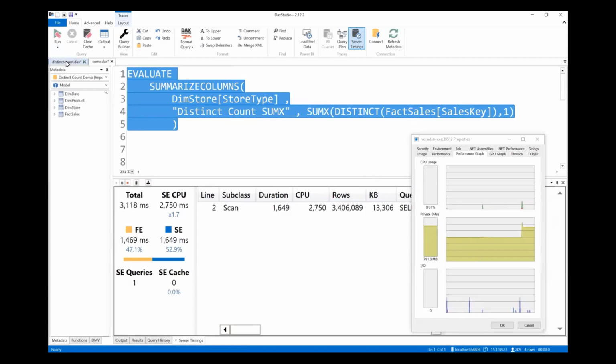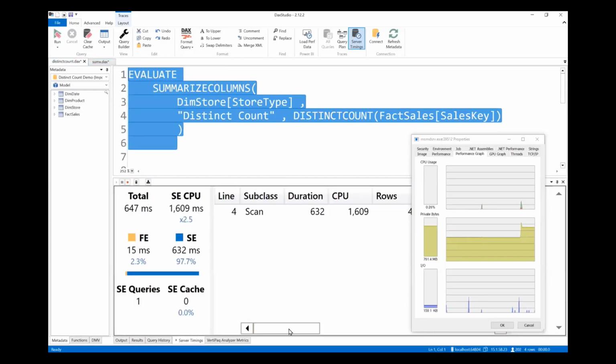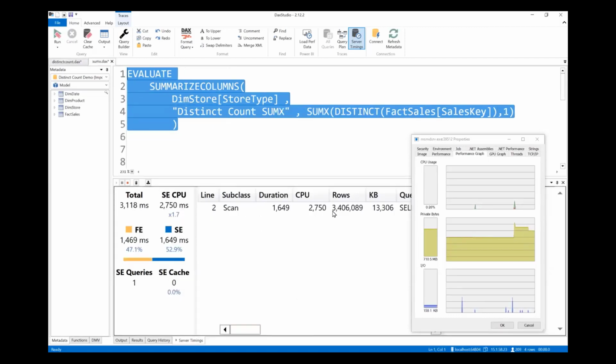And actually, I'm going to jump back to the distinct count version. The distinct count version only scanned 4 rows. It was able to push the effort up to the data source and effectively get it to do the work for it by getting the data source to do the grouping and organizing, and there was very little to be done at the other end. So the SumX version scanned all 3.5 million rows of our fact sales table. It pulled them back to the formula engine and then did the rest of the work it needed to do to complete the operation back inside the formula engine.